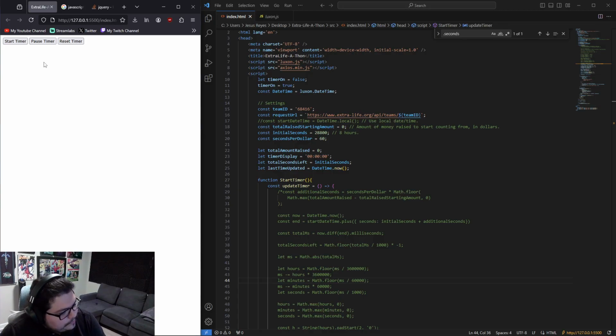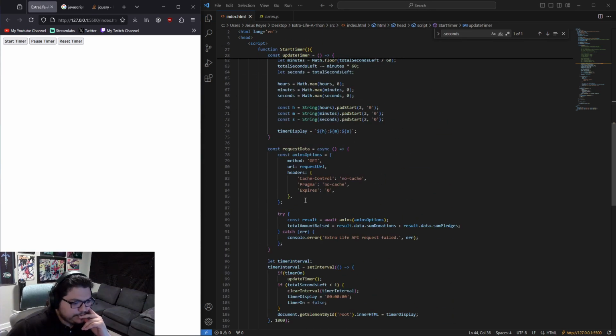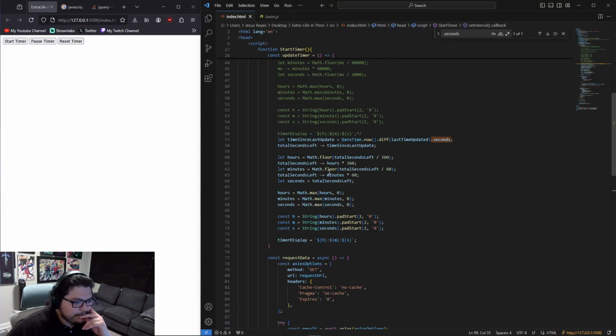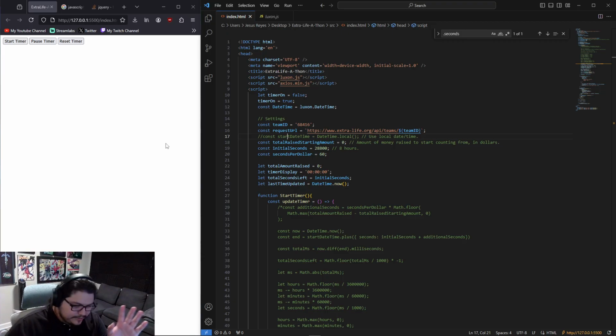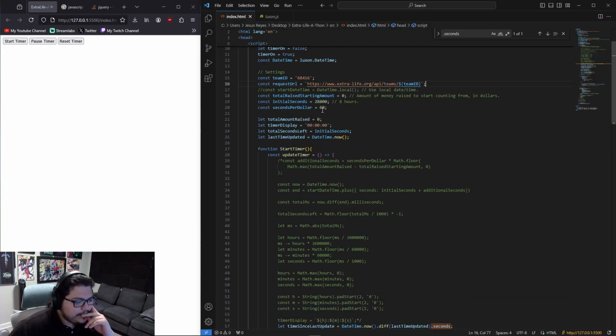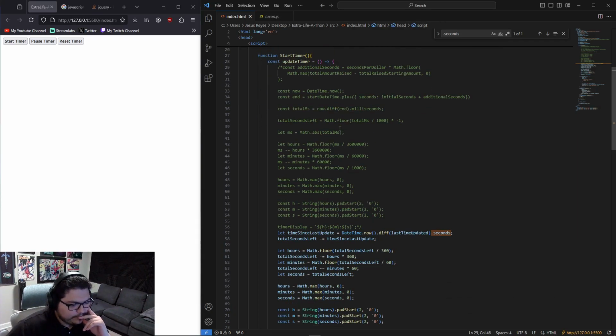So being able to pause the timer changes the way we need to calculate our time. While yes, I could technically stop this update function from happening, the problem is it still calculates the amount of time that has passed since we started. So I will pause it, the timer won't move. However, when I unpause it, let's say 10 seconds later, it'll remove all those 10 seconds that we had just passed. So it doesn't matter in that case. It could have been a different way of doing it, but it's whatever.